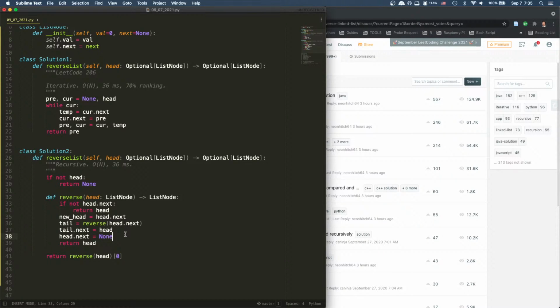If we only need to return tail, we probably can just, if not head, right, we'll return none. Oh, but how do I get the new head out?